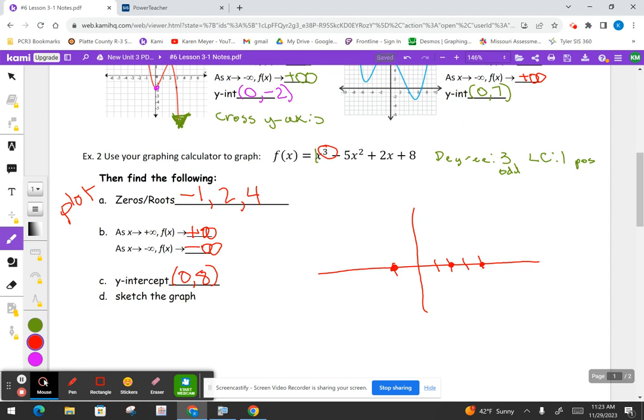Okay, and then once you have that, we can draw in the rest of it. Remember, on your picture, on the left side, the graph has to be going down. So you know you're going down on the left. On the right side, we said the graph was going up. I'm just going to make it follow the picture that was on my calculator. So I'm going to come through here, and then go up, out that way. And then I have my sketch of the picture.